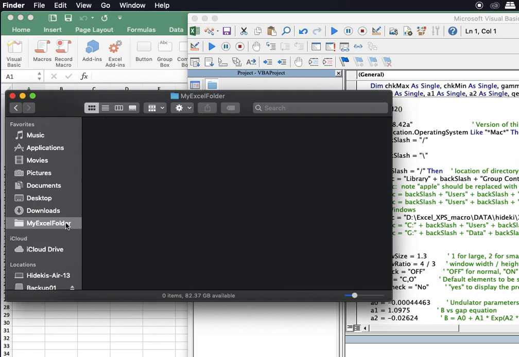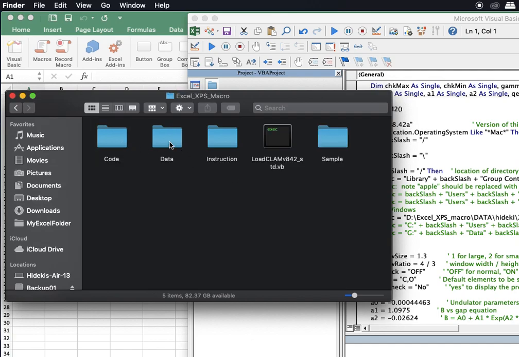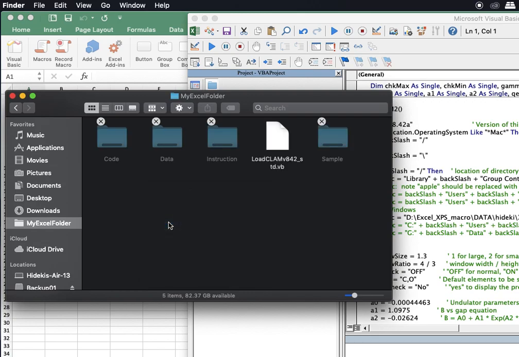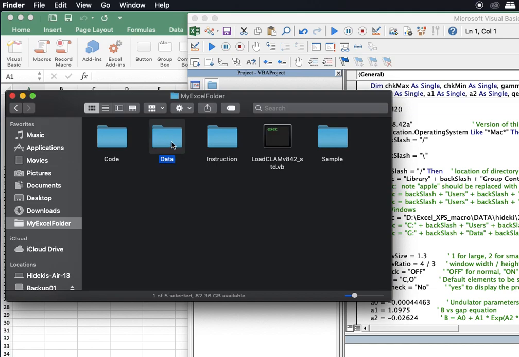So you click the my Excel folder, you can immediately see inside. And what I have to copy is just all of this. Copy and paste into it. So this is the data folder.